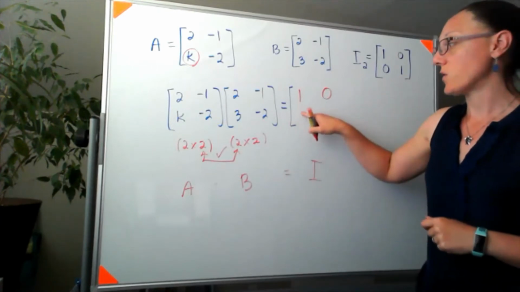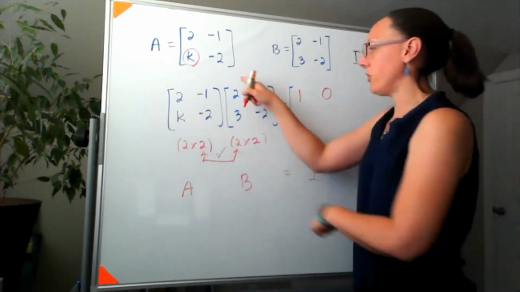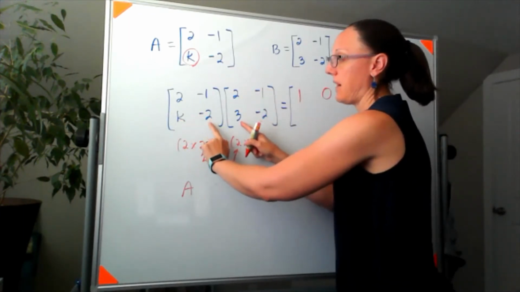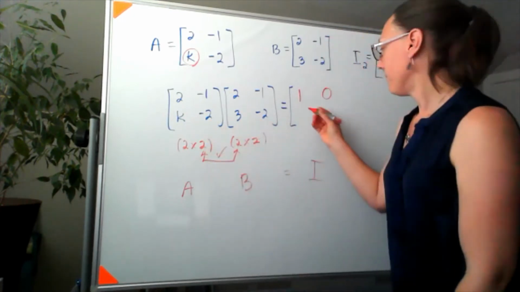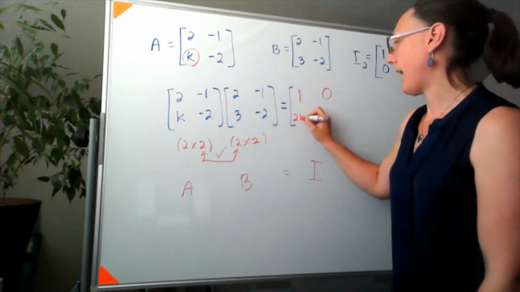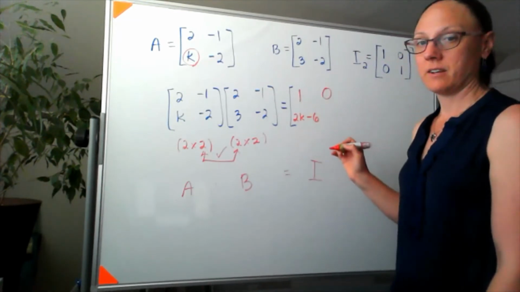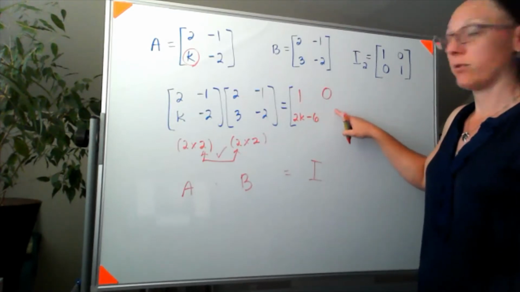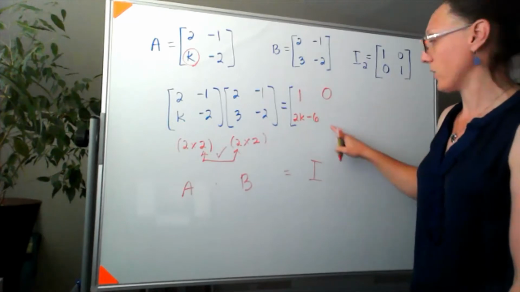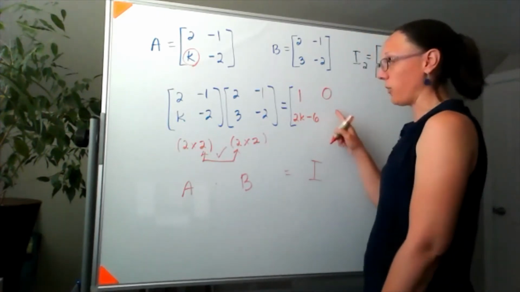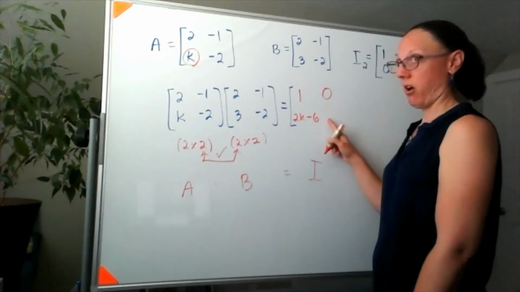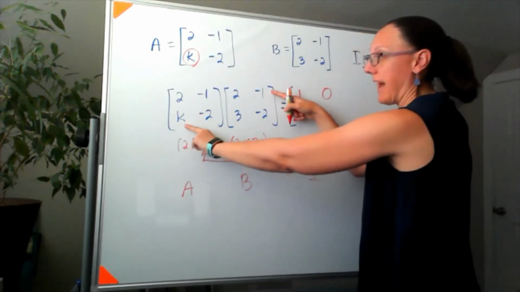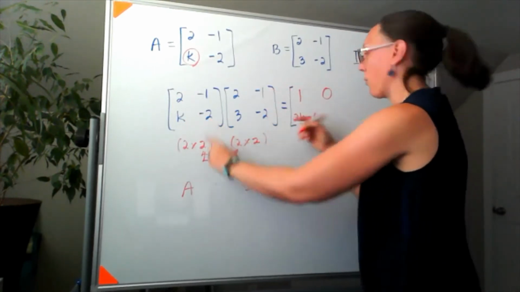I also need to get a 0 here if it's going to be equal to my I2 matrix. So now I'm in row 2, column 1. So I'd have 2 times k plus -6. So I'll just write that as 2k minus 6. Just for completeness, this last entry for row 2, column 2 has to be a 1. So let's just double check that. So row 2, column 2. So it's going to be -k plus 4.